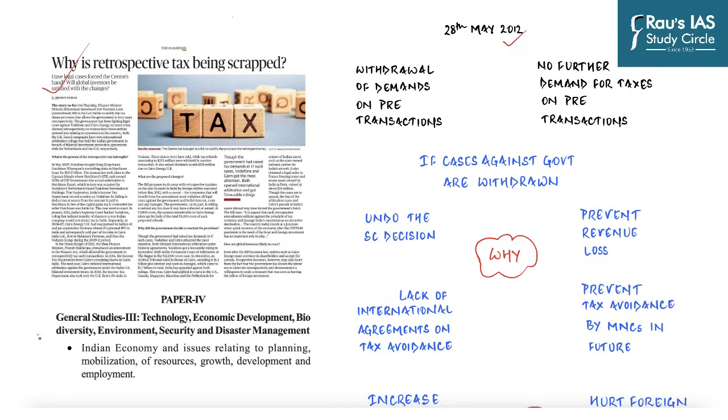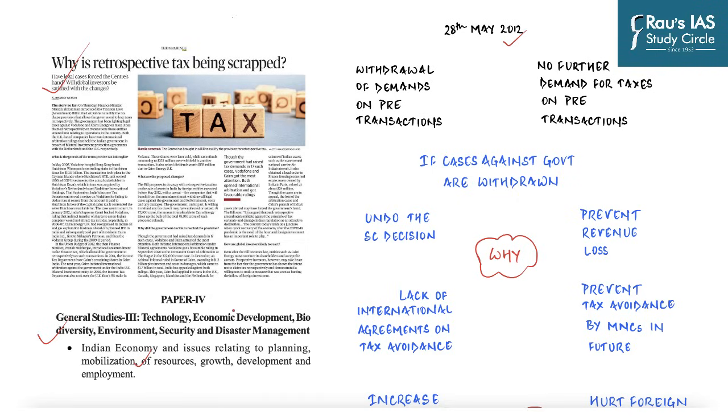If you look at the syllabus of GS Paper 3, under the economy section, the first statement of the syllabus says Indian economy and issues related to planning and mobilization of resources. Now, this retrospective tax dealt with the government charging companies an extra amount of tax. That is why the government amended the taxation regime, and the amendment was done in such a way that companies were held liable for tax in the past. So it becomes a very important issue from the perspective of both prelims as well as mains examination.